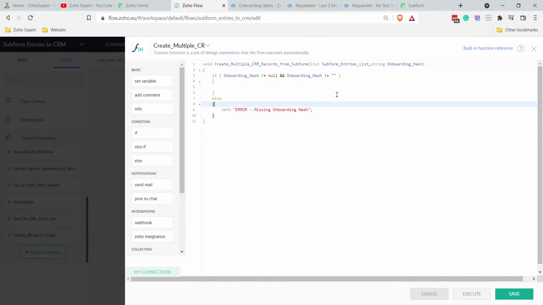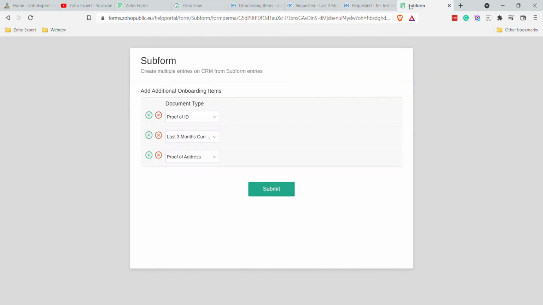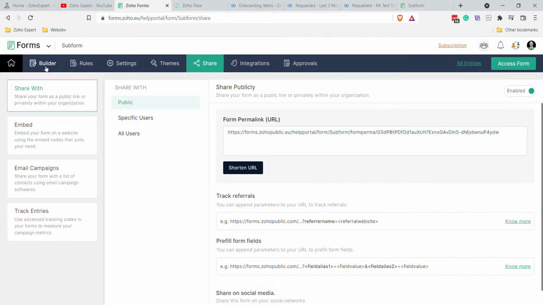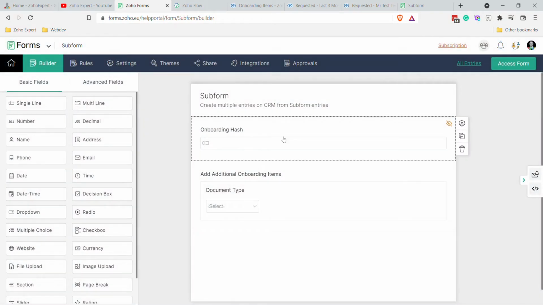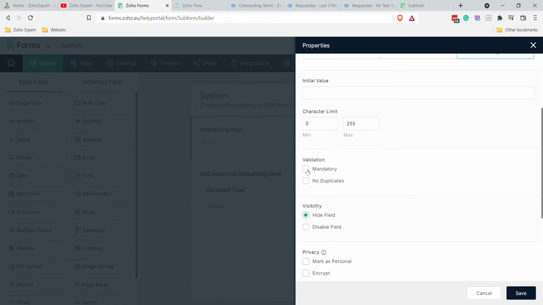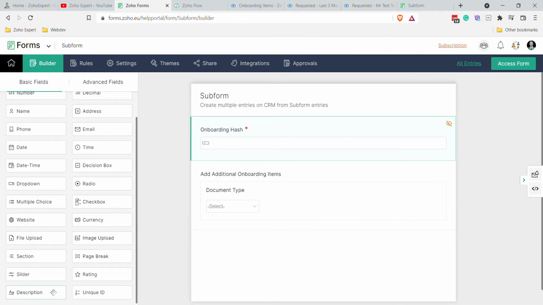Now that should never be the case because we will make the onboarding hash mandatory in Forms. So if we go back to the builder, we can click here and make this mandatory, and then you can create rules. What I often do is put a description box in here, and then have a rule that hides the description box normally. Let's say this hash was missing. Let's do that now.